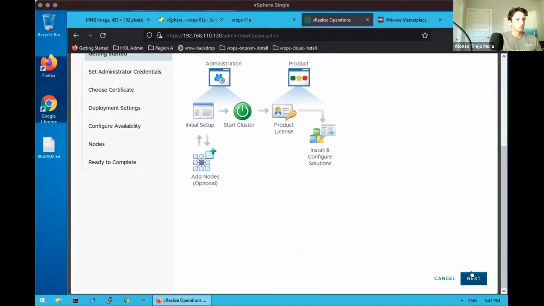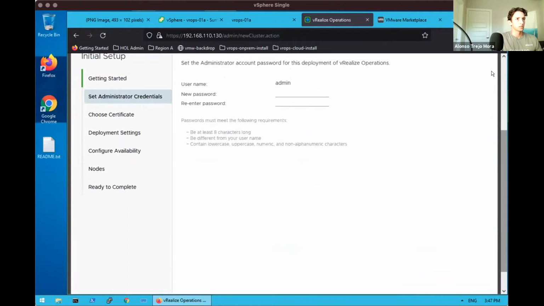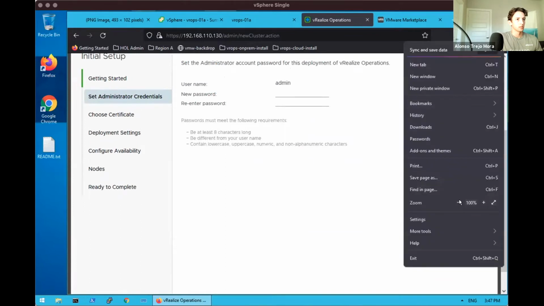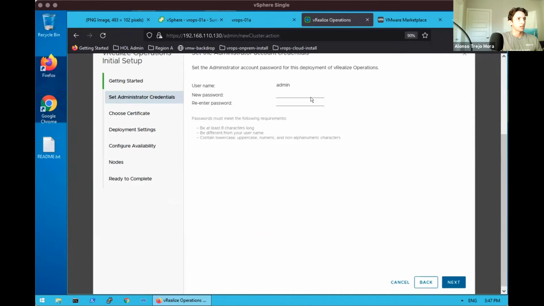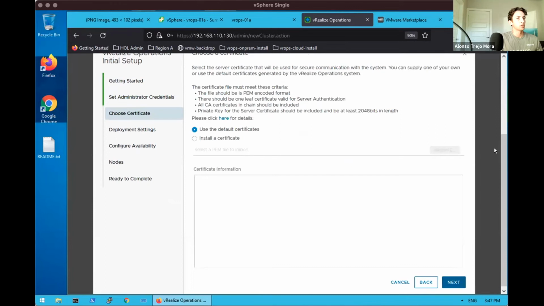Click next. And set our account credentials for our vRealize Operations for when we decide to log in. Then if we wanted to, we could install a certificate.